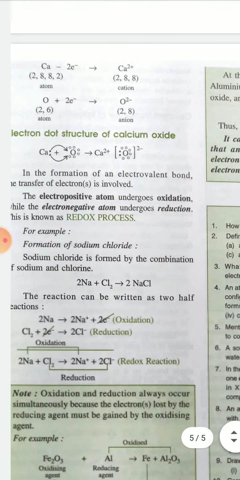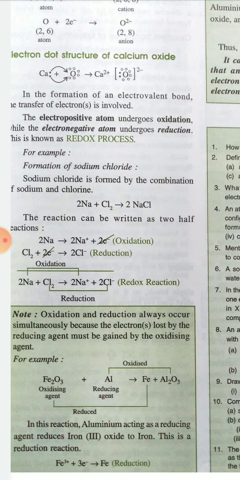Now last, redox reaction. What is a redox reaction? A redox reaction is a reaction in which both oxidation and reduction take place. Oxidation means removal of electrons, and reduction means gaining of electrons. In ionic compounds, one component, generally the metal, releases electrons, that is, the metal is oxidized, and the non-metal accepts electrons, that is, the non-metal is reduced. So formation of an ionic compound is an example of a redox reaction.